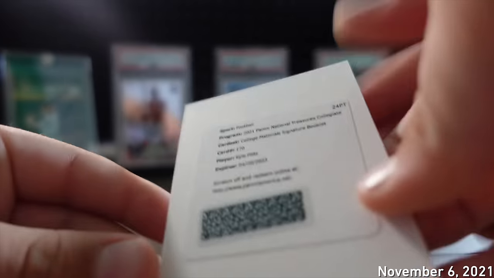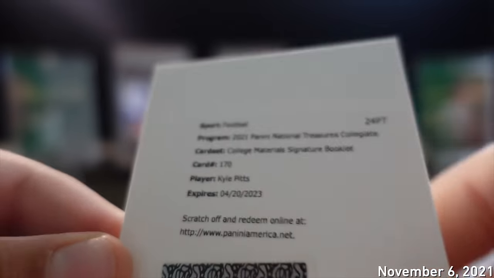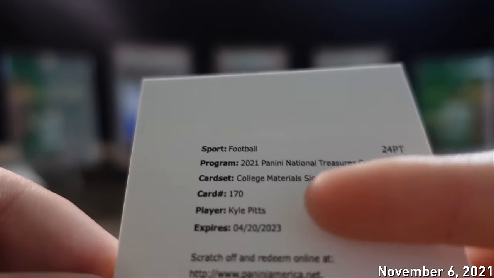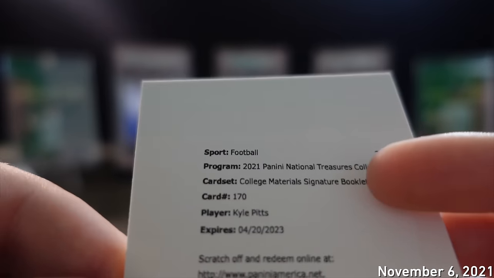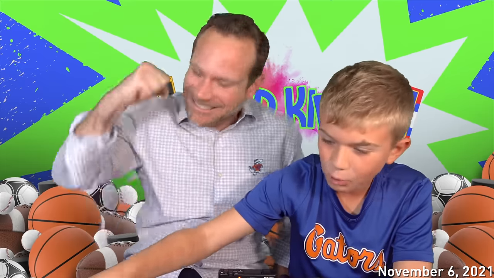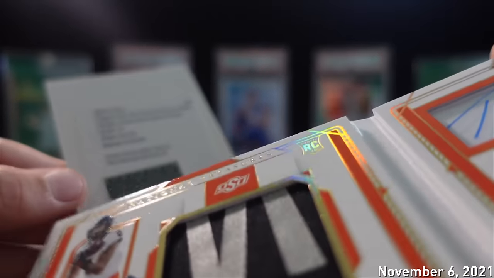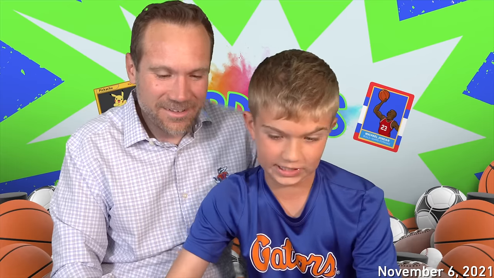Booklet. Go! Kyle Pitts booklet! Oh! Kyle Pitts signature booklet! Oh, yes! We did it! Two booklets! Let's go! Holy cow. Look at this! Kyle Pitts, College Materials signature booklet! So, we've already pulled... In this box, we've already pulled a Tylan Wallace booklet. We just pulled two booklets in one box.